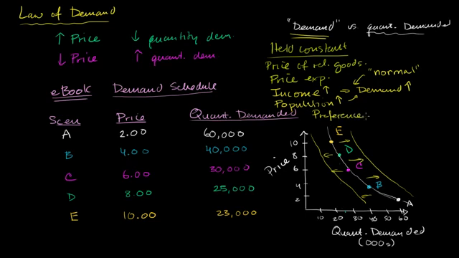We're assuming that people's tastes and preferences don't change while we move along a specific demand curve. If preferences actually change, then it will change the curve. So, for example, if all of a sudden the author of the book is on some very popular talk show that tells everyone that this is the best book that was ever written, then preferences would go up, and that would increase the total demand. At any given price point, more people would be willing to buy the book.